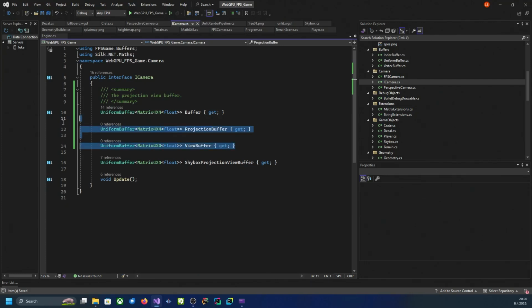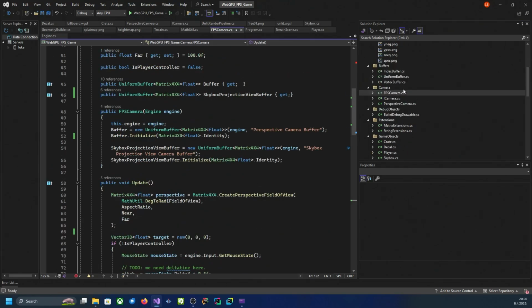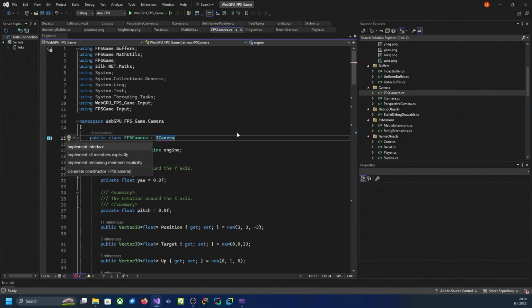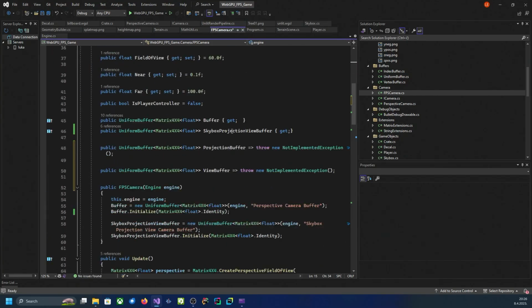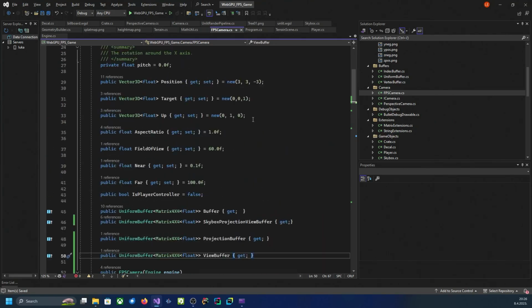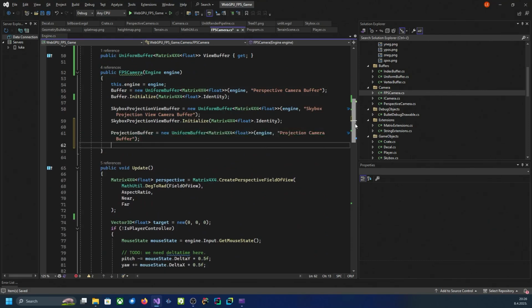So we just need to paste these 2, and we had 2 implementations of our camera, the FPS camera and this perspective camera, so we need to implement it here. So let's just do this, implement interface, then we need to find them. And here it's throwing garbage, so we can just say this and this. And then we need to create them somewhere over here, as good as any.